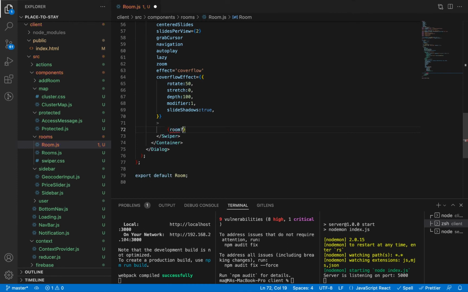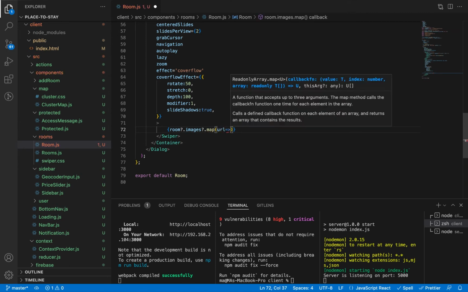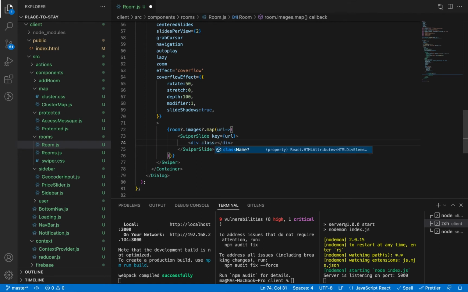Now let's loop through our room images. We are going to receive the URL of the image and we will return SwiperSlide. Let's give it key because it is a loop. Key, let's make it the URL. And let's add here a div container for the zoom.